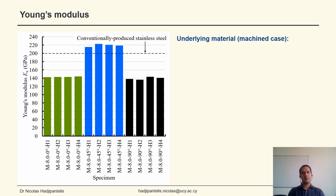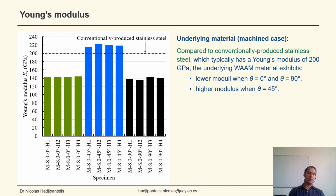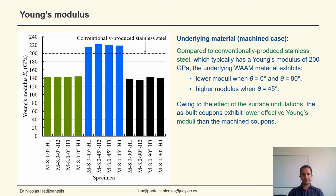Looking at the results now, and specifically the Young's modulus in the case of the machined coupons, we can see that compared to conventionally produced stainless steel, which has a Young's modulus of 200 gigapascal, the underlying WAAM material exhibits a lower Young's modulus when theta equals 0 and theta equals 90, and a higher modulus when theta equals 45. Owing to the effect of the surface undulations, the as-built coupons exhibit lower effective Young's moduli than the machined coupons.